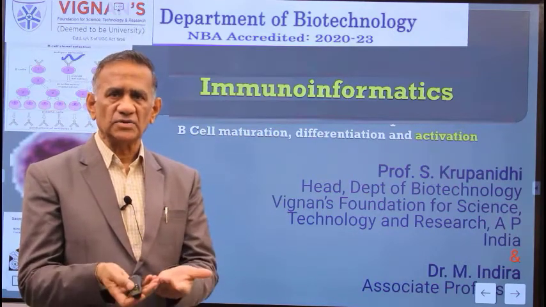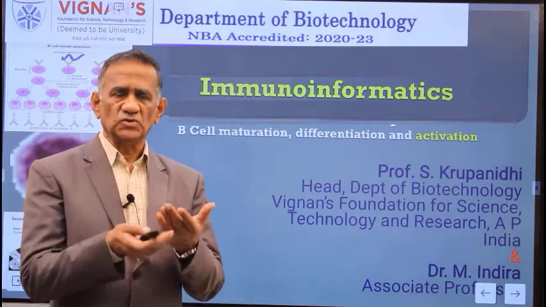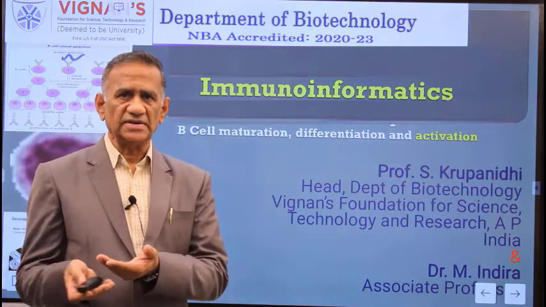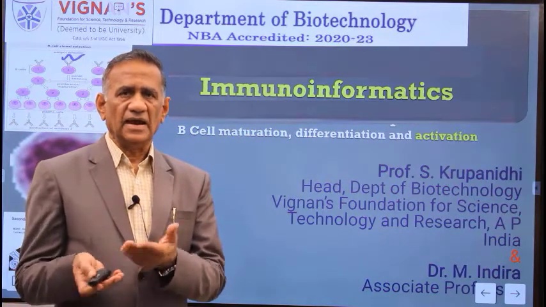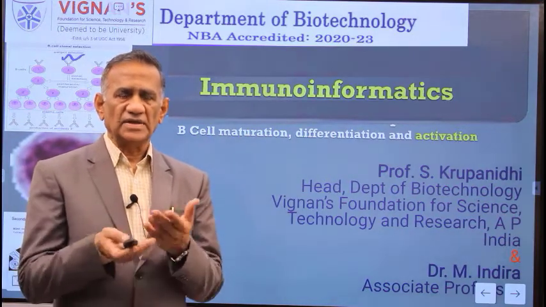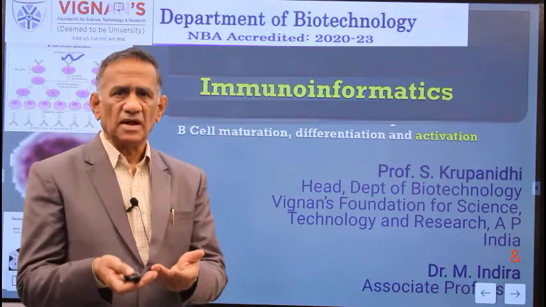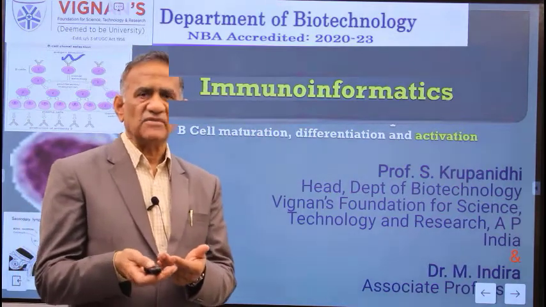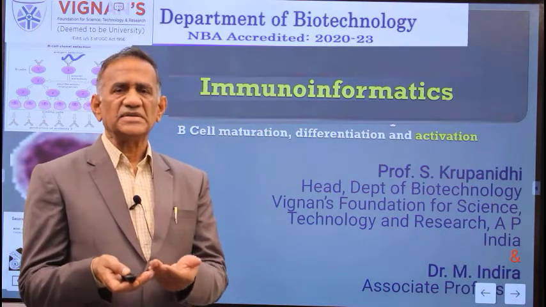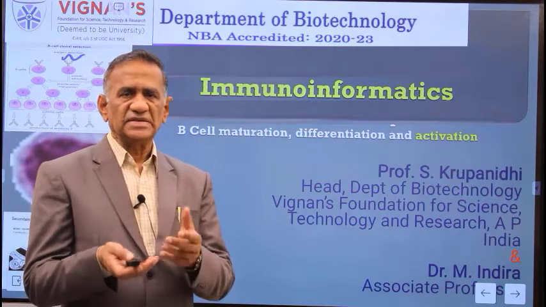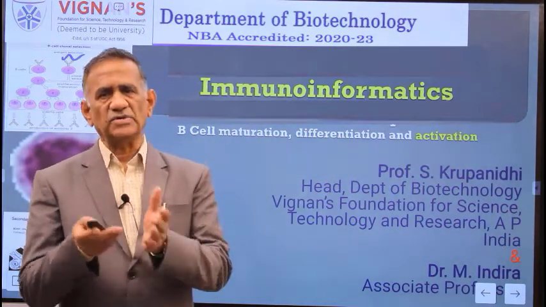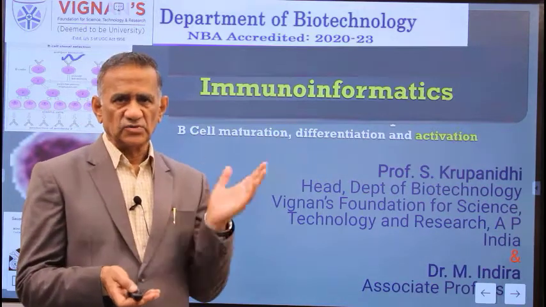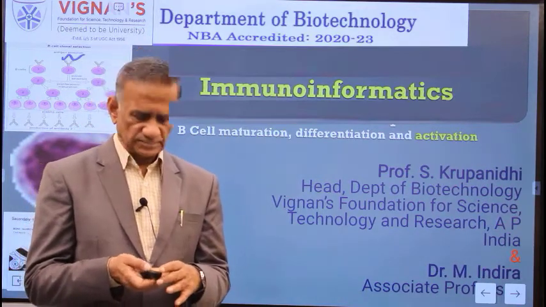The plasma cell gives what are called immunoglobulins. Now everyone is getting cured in this COVID-19 outbreak. The plasma cell gives immunoglobulins, and from the recovered patient, convalescent serum, convalescent plasma is being taken. That means it is rich in immunoglobulins. Those immunoglobulins are being given to the other patient who is suffering. So that's where the B-cell plays an important role.